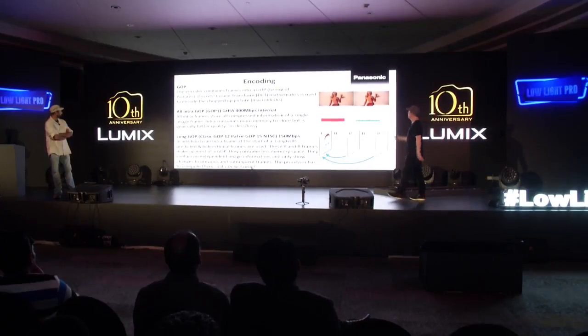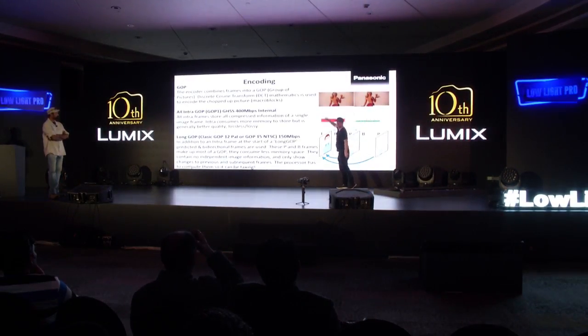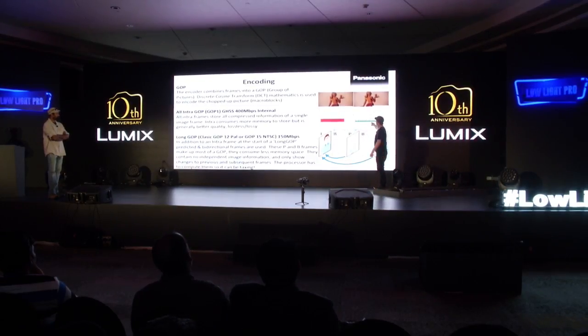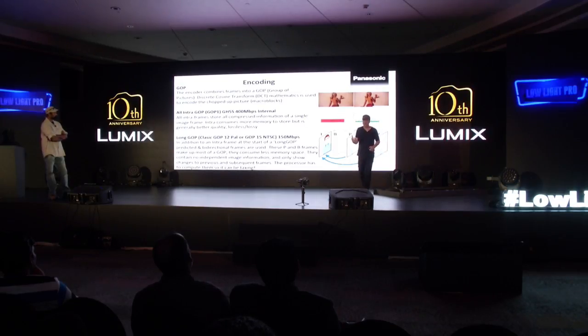Encoding-wise, well, GOP is, this is what all intra looks like. It's all red, every frame is compressed in itself, so it's much, much better quality. This is prediction, so you've got intra frames, interspersed by these predictive frames in the middle, but it saves on space and it still looks darn good. So you've got the best of both worlds.